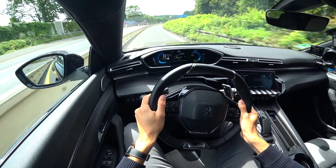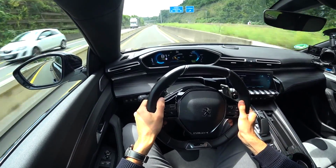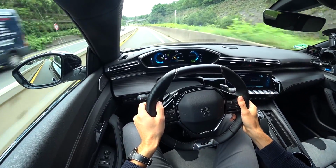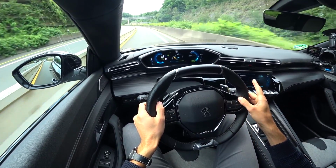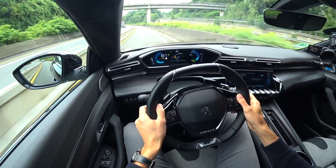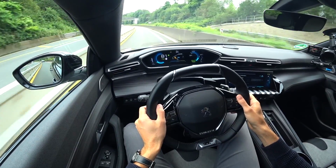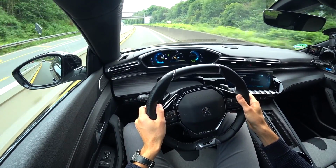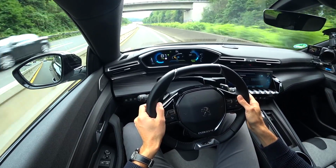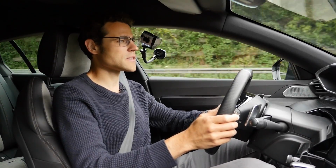However, here in the construction site, it's not really reacting very well. This is always a good test. Some cars do that, some don't. Here now it's a little bit easier. Then let's see here, not steering now again. Yeah, now it's picking up the lines here. Yeah, but no, never trust it 100%. And also lane keeping assist here is from time to time a little bit nervous. So not the best lane keeping assist here so far.